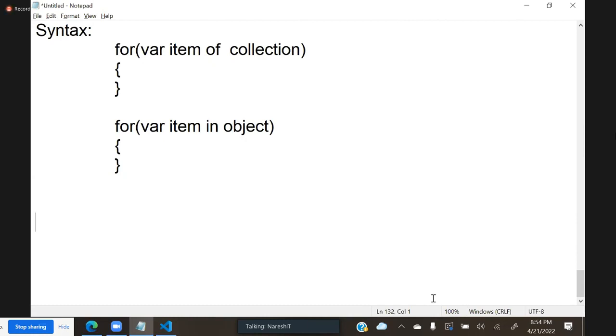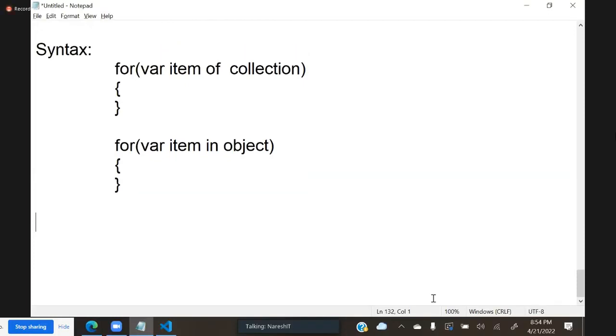For that, we need to learn so many concepts in JavaScript. Then we can see bitwise. Other than that, all other operators we have learned: arithmetic operators, logical operators, conditional operators, special operators, assignment operators.